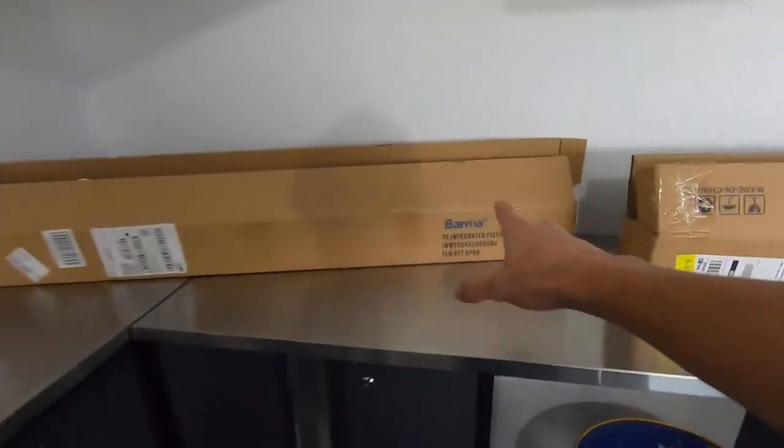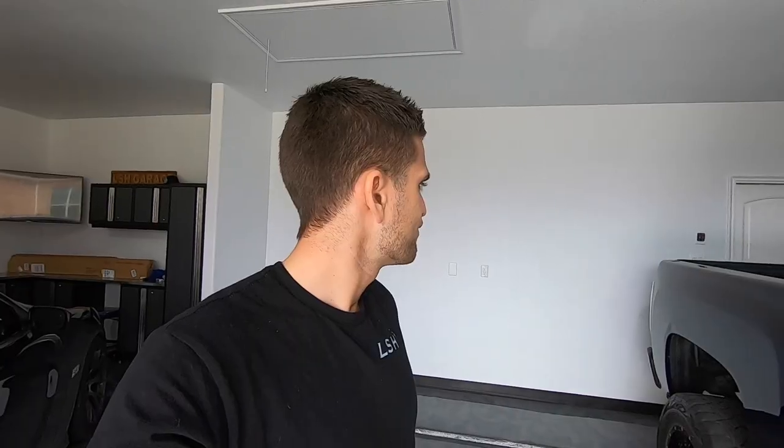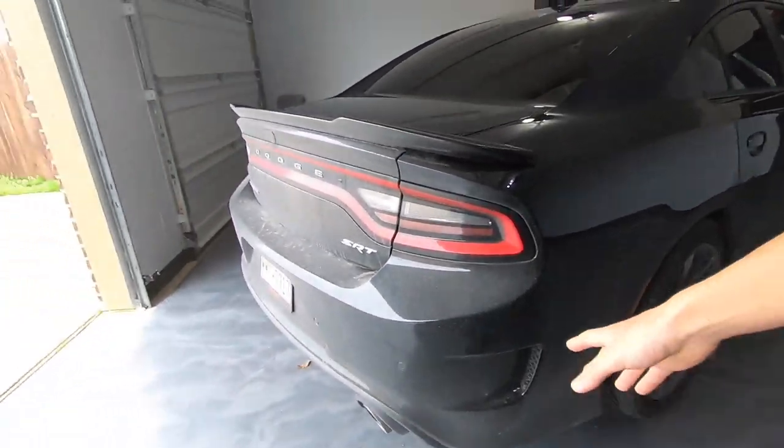We have a few tester lights I ordered a while back, and this is going to come in three parts. Part one is testing — we'll test the actual length of these lights to be sure I can create the design I'm thinking of. Part two is wiring — I hate those plugs that just plug into a wall outlet with a switch on each one; it's ugly. And part three is finishing it all up and installing all the lights. I need to see exactly how long these lights are — they advertise four feet but I think they'll be a little shorter. It's time to move the Charger out of the way and pull the ladder in.